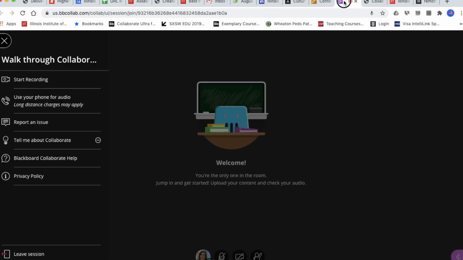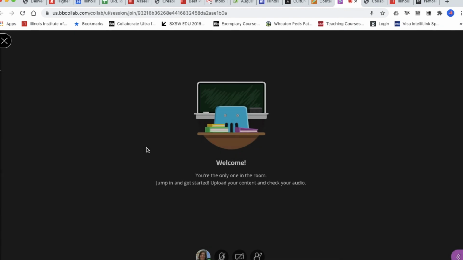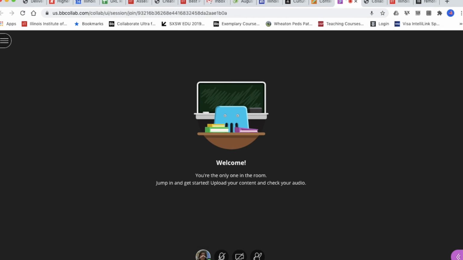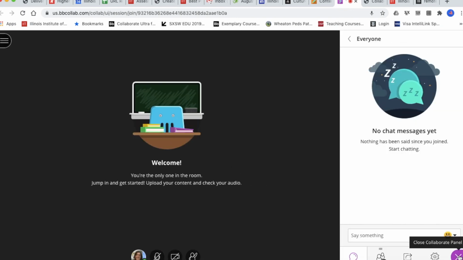We're going to go back to our session now, and this is also from the session menu where you can leave the session too. So for instance here, there's a little button here to leave the session. You can also leave the session, see the little icons down here at the bottom. This is called the Collaborate pane, and this one is the Collaborate panel over here, which has a chat section, it has the attendee panel, it has the share content panel, and settings.